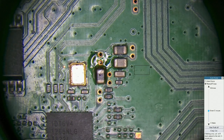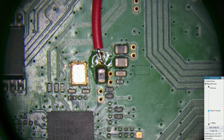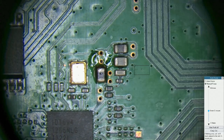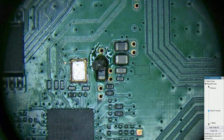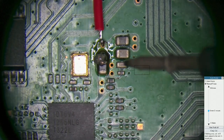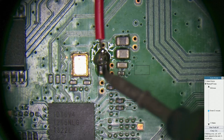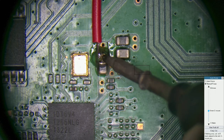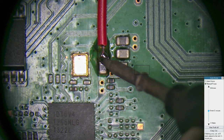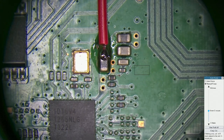There we go. Right, so we're going to come in straight onto it anyway. Okay, so what we're going to do is solder a lead onto that. It's a slightly bigger lead, it doesn't have to be monstrous, but it wants to be of a reasonable size.